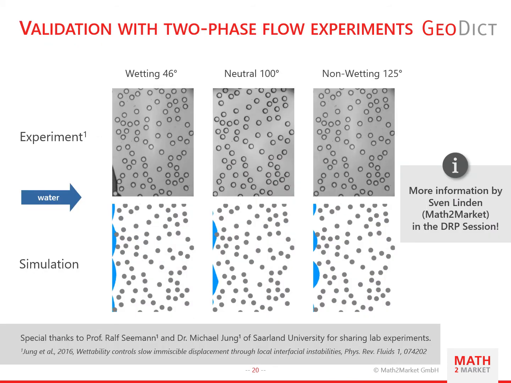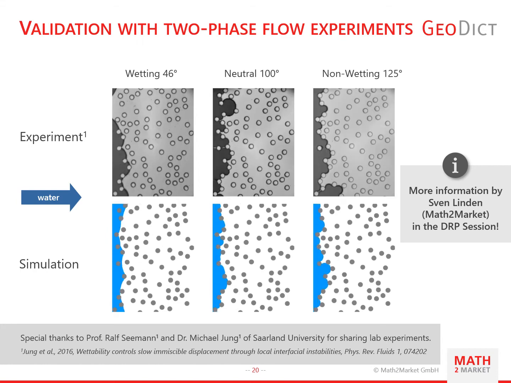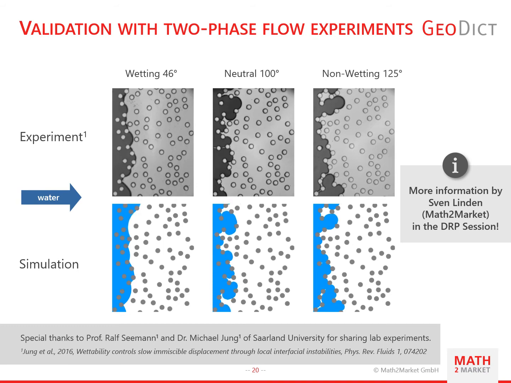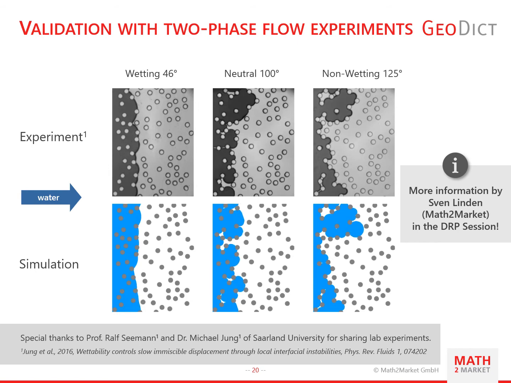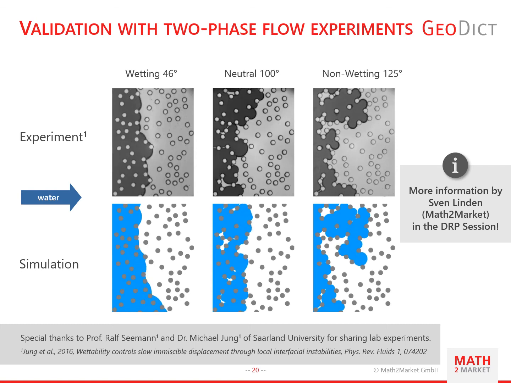In general, it is always important to compare the simulations to experimental results. Here, this was also done with experiments of the Saarland University, who kindly shared their results with us. More information on this experiment with wetting, neutral and non-wetting fibers is shown by Sven Linden in the Digital Rock Physics session.